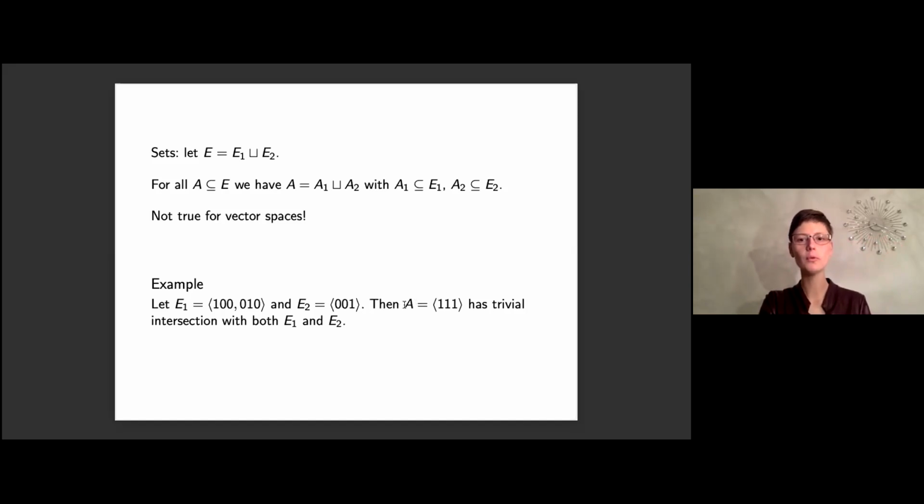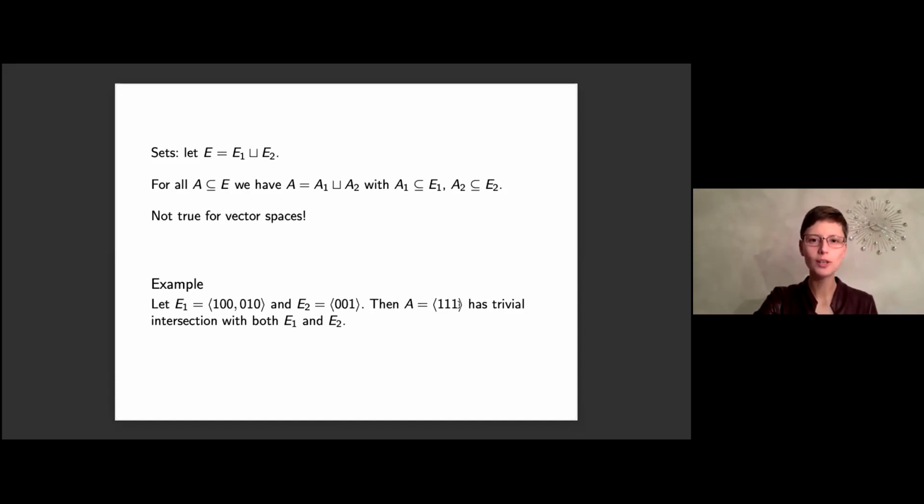But now if I look, for example, at the one-dimensional space that is spanned by (1, 1, 1), it has trivial intersection with both E1 and E2. So I can't write it as the sum of something in E1 plus something in E2, and this whole decomposing argument doesn't work. Or you can flip it the other way around: if I take the vector space sum, then some elements in the big space are of the form of a direct sum of something in E1 and something in E2. But most of the spaces are not of that form, and we have to do something with them, right?